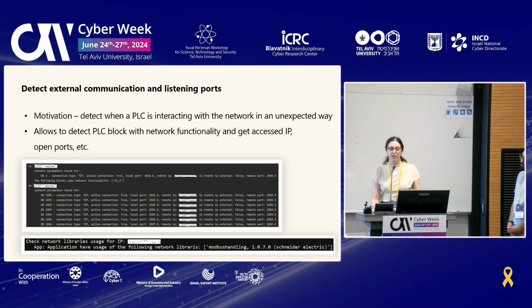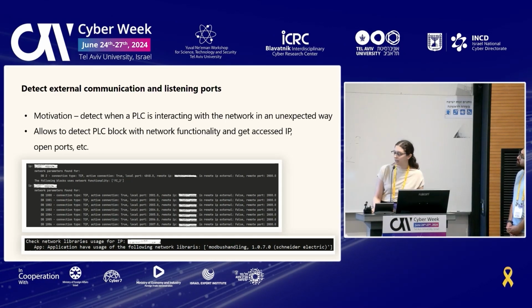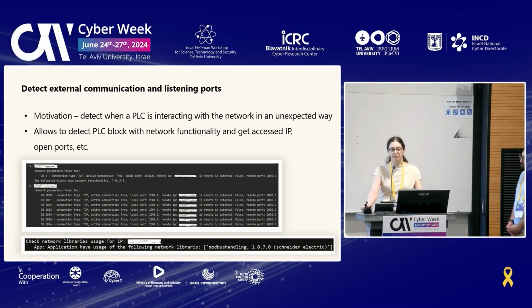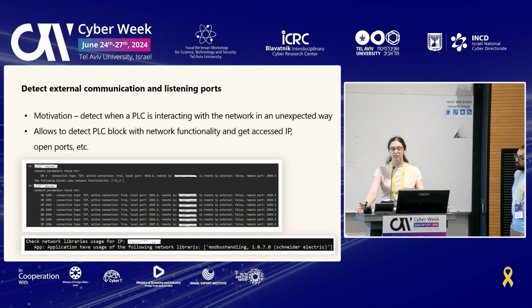Next, we have communication configurations. So, for example, in the upper picture, we can see output for the Siemens protocol, and we can see that the program uses TCP communication with these specific ports and IPs, and we can start examining these IPs and see if it makes sense to us during the investigation. And in the lower picture, we can see that the CodeSys project loaded the Modbus library, for example.